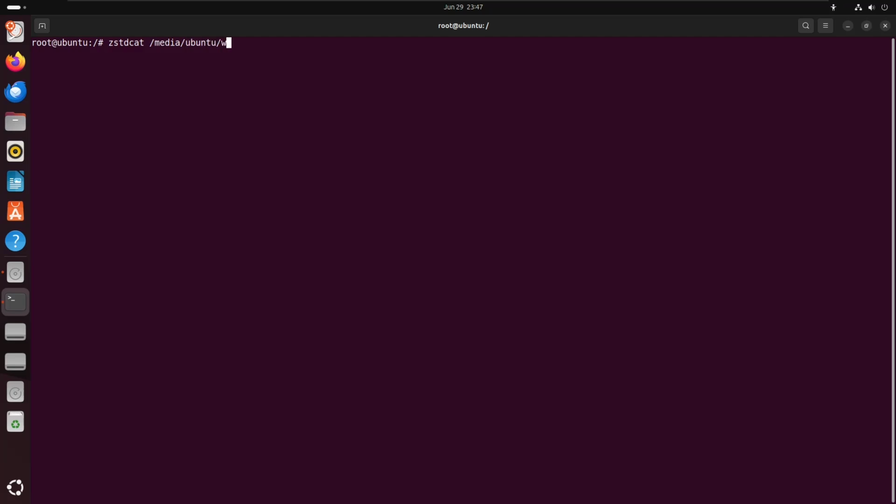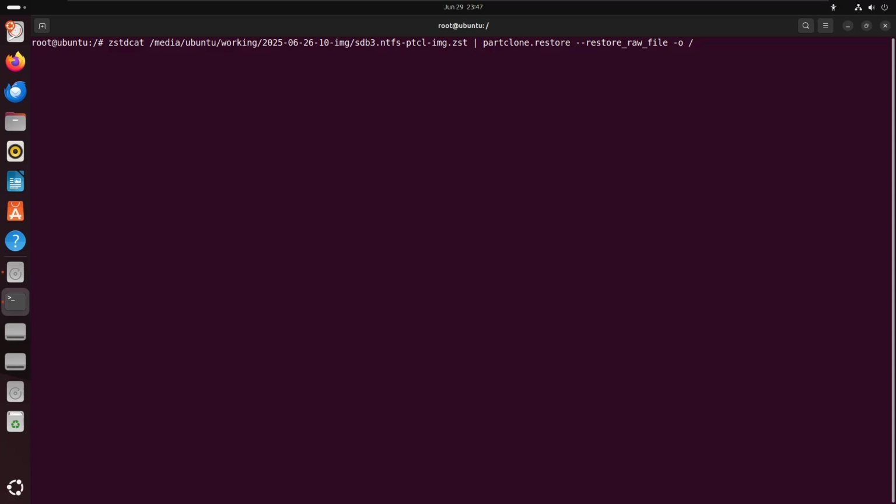Now we're going to go to the location. And there's our partition that we want to work with. We want to pipe this into partclone. Now our output file, I'm going to put that in the working directory.